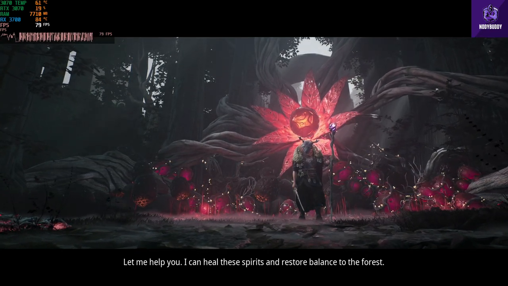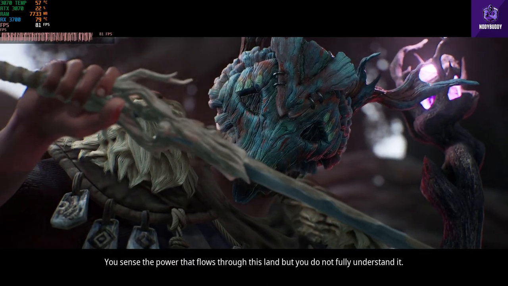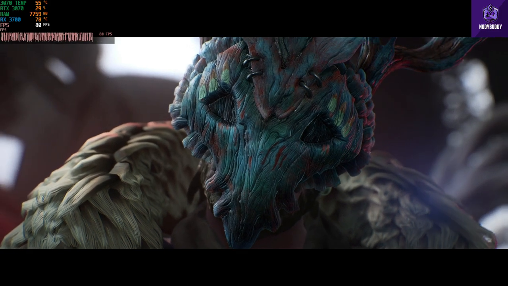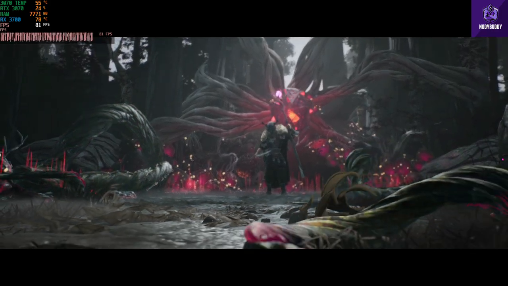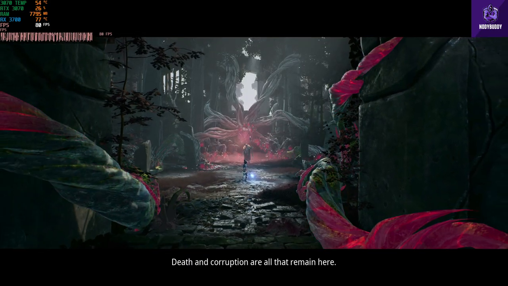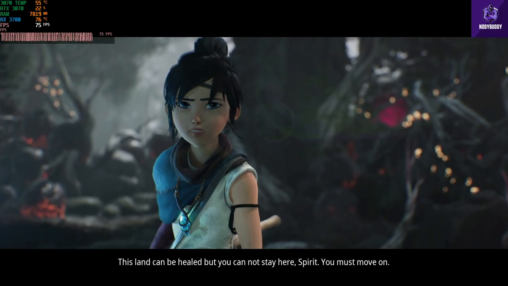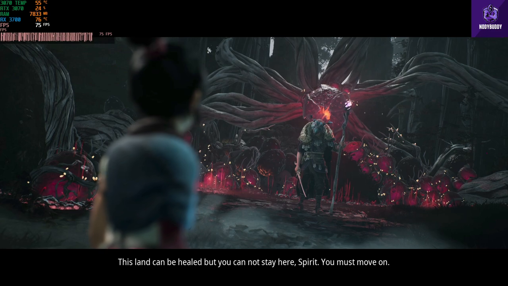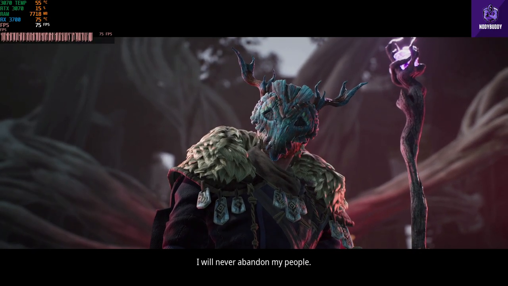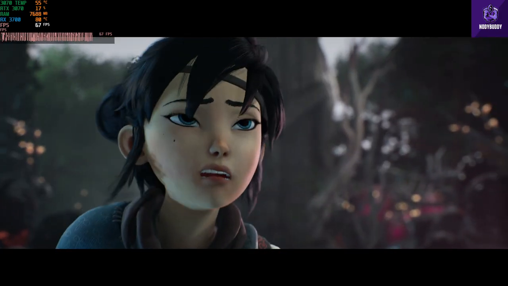I can heal these spirits and restore balance to the forest. I know your kind. You sense the power that flows through this land, but you do not fully understand it. What's going on here? This land can be healed, but you cannot stay here, Spirit. You must move on. You are the one who does not belong. Abandon my people.